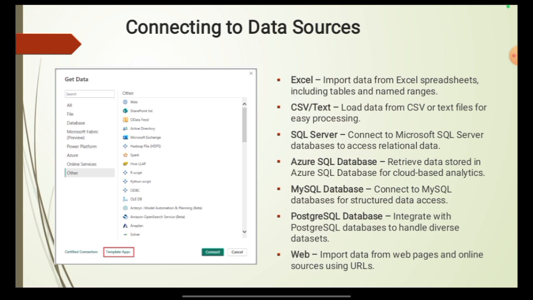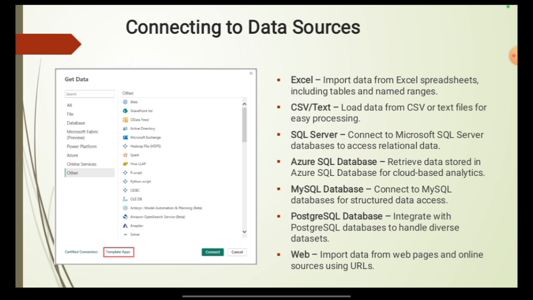So from this part, we get to understand that Power BI allows users to connect to a wide range of data sources, enabling comprehensive data analysis and reporting. It supports importing data from Excel spreadsheets, including tables and named ranges, making it easy to work with structured data. Users can load data from CSV and text files for straightforward processing.